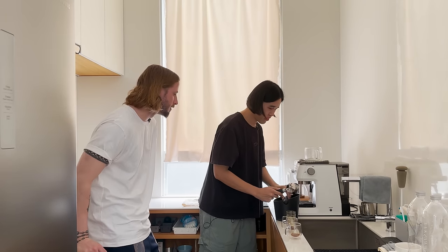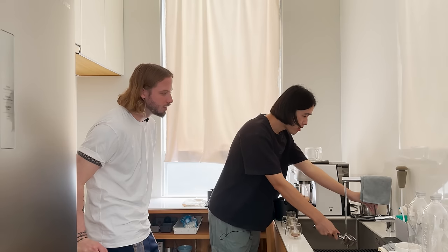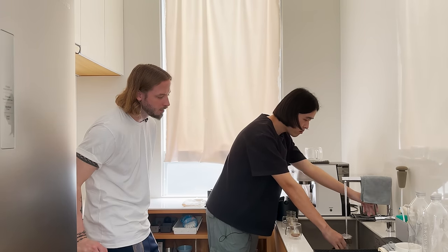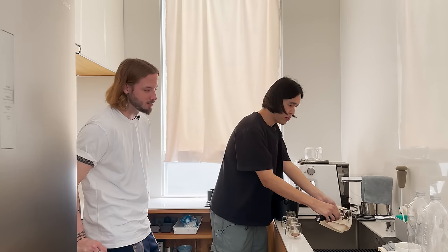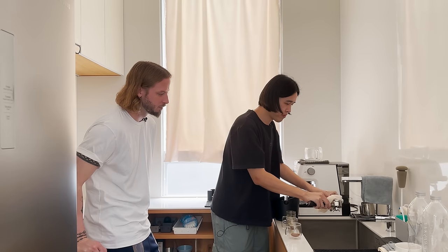Oh, it happens. So we're making sure the handle is clean, which is always going to be very important.